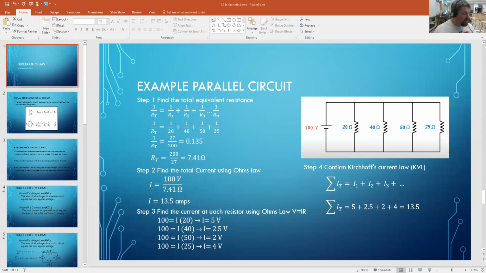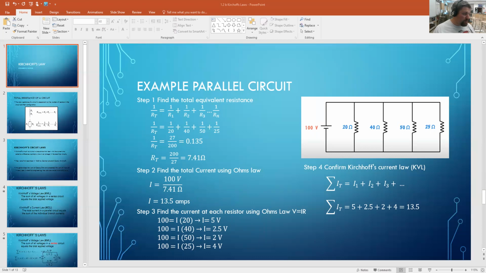the same. Now, step 2, we're going to find the total current, just like in step 2 of our previous problem in the series circuit. So we're going to use exactly the same principle. We're going to use Ohm's law, V equals IR. We know our V, we don't know our I, but we know our total resistance is 7.41. So we put that in our calculator, and I say 100 volts divided by 7.41 gives me 13.5 amps. So that means that the electricity coming out of here is 13.5 amps coming through here. But as soon as it hits this branch right there, it's going to split, and you cannot go down to the 20 or the 40 with the full amount.